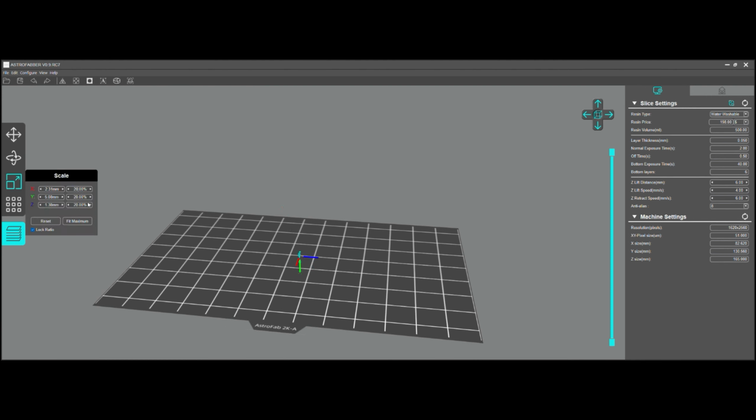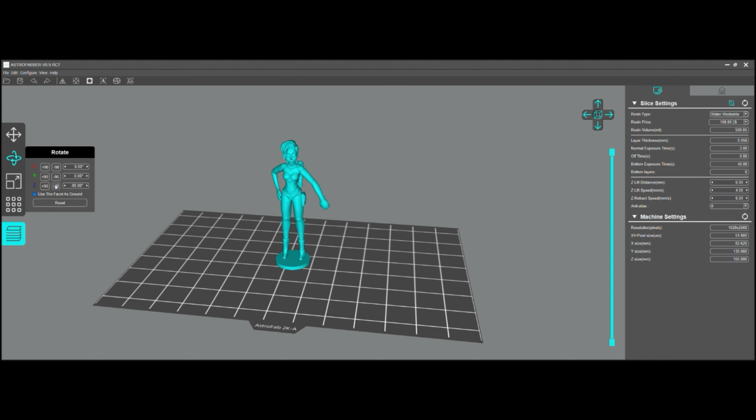Next step is to rotate the model along the Z-axis so it faces towards us as it's printing. To do this, simply click on the Rotate button again, and this time click on either Z plus 90 or Z minus 90. Once you are satisfied with the orientation and scale of your model, it is time to add supports. We will be adding support to the model since some features may be unsupported.